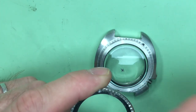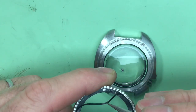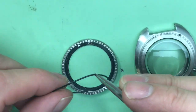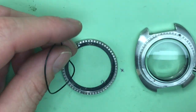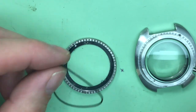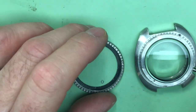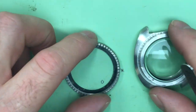Overall the case has got a bit of a crack. Your loom is still in here. I'm going to take out your seal — this seal is okay but I don't know its origin, so I'm going to replace it with one I know is correct for the Seiko. This will come back to you along with your other case seal. I don't trust that it's the right size, so I'll replace it with one I know is correct for this watch. Overall everything's going great.